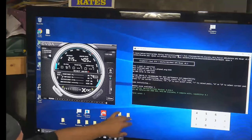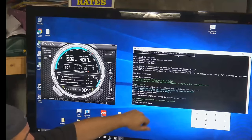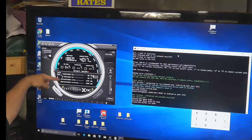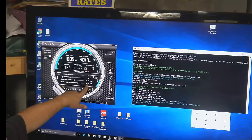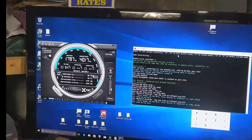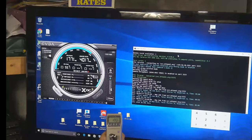So again, this is that PNY GeForce GTX 1060 3 gig. Running a 58% power target with GPU and MEM clocks up to almost 150, and a little over 200 on the memory. Hardly any effect to Ethereum by dropping the power target. And we're just at 100 watts. So you're looking right at 70 watts a card. And Ethereum didn't take a hit.